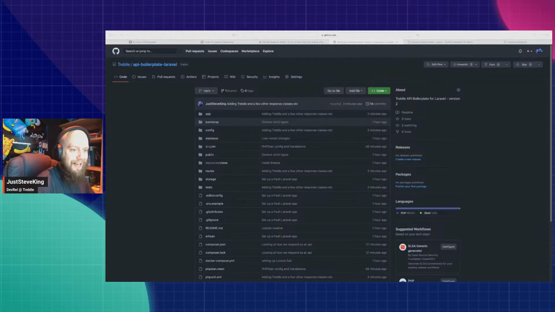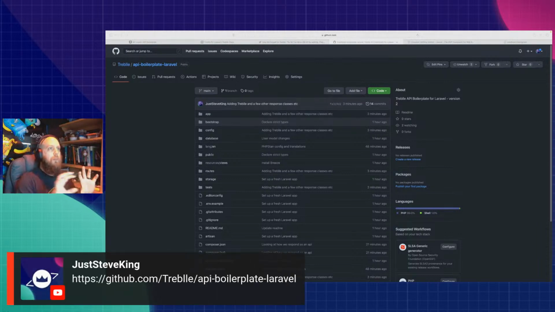github.com/treble/API Boilerplate Laravel. You are free to go have a look at that. It is not complete. Please note, it is not complete. Do not use this yet. It is just me working on ideas and polishing things. There is stuff that really needs working on before you even think about using this, but it's going in the right direction. Feel free to drop a PR. This will be a template repo eventually.